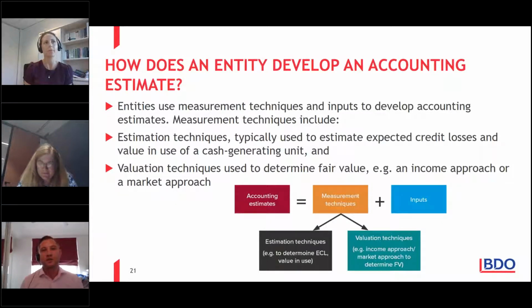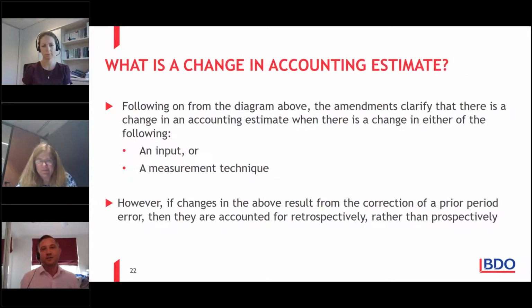But what they did was they chose policy, fair value. They chose a measurement technique, which was an income approach, but it should have been a market approach. And the standard tells you to use the market approach first if it's level one and so forth. So even though their valuation technique changed from income to market, which normally is an estimate change, because it's still trying to achieve the fair value policy, they've misapplied the information in the past, and so they actually also had an error. That shows you the complexity of deciding where you are. Because if you move from an income to a market approach in a normal year and that move is appropriate, that's just an estimate change. But if you misapplied the measurement technique in the first place, then that's going to be an error.